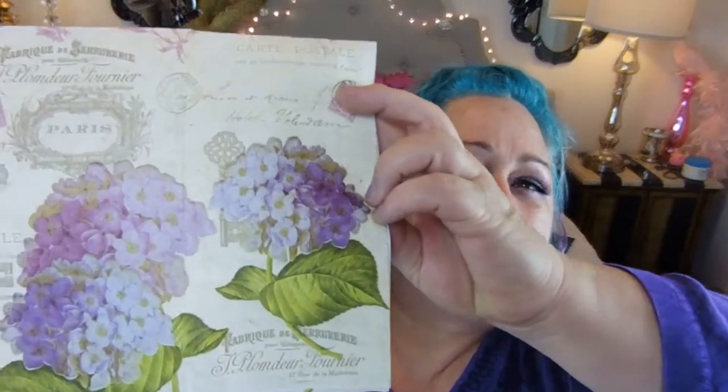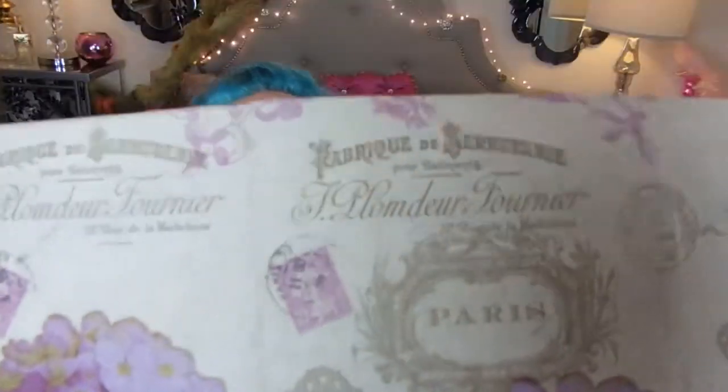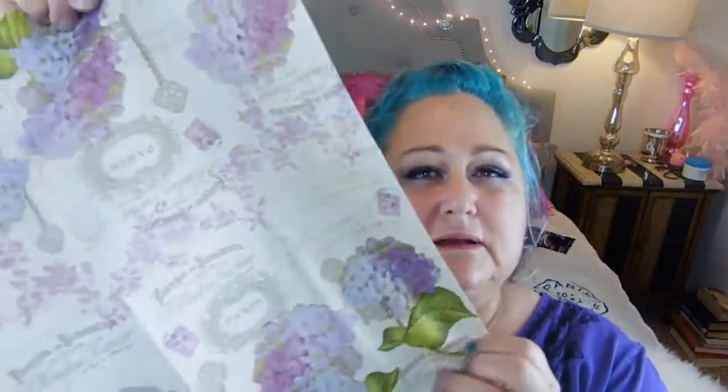There were a few things I didn't show you from my Tuesday morning haul. I wanted to get those out of the way. I got some more napkins. Even though I haven't worked on scrapbooks, I know I'm going to get back to it, so anytime I see something cool that I can use for a scrapbook that's not expensive, I grab it. This is one thing that I got. It's a big dinner size napkin with some really marvelous artwork on it, kind of Parisian looking in nature, and this is the size that it is. I mean, it's real big, so you could do a lot of stuff with it.